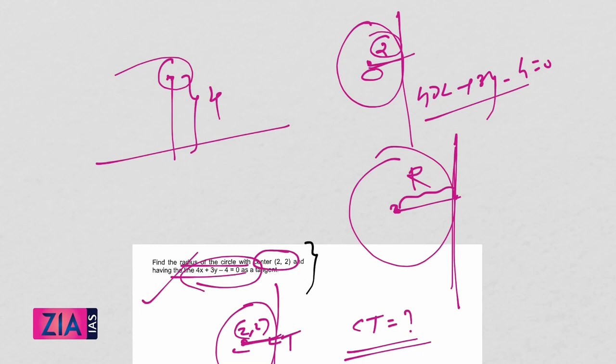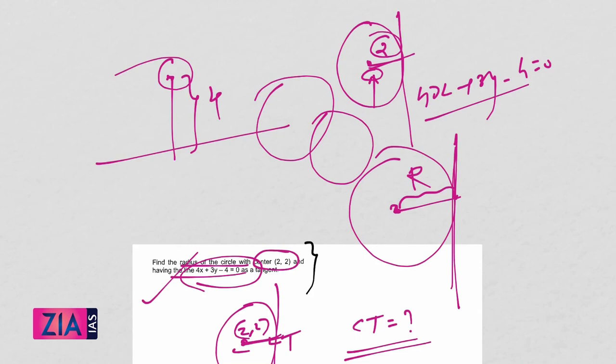Provided I should give you one more piece of information. Okay, one of the coordinates should be given, so I can tell you that the center is on the x coordinate or the center is on the y coordinate. Okay, so like that, one more piece of information should be given, because if you have one equation, only one unknown is possible, right? If you need to solve it. Okay, otherwise I need to give you one more equation. Based on that you can plan. Okay, so I hope you understood this.